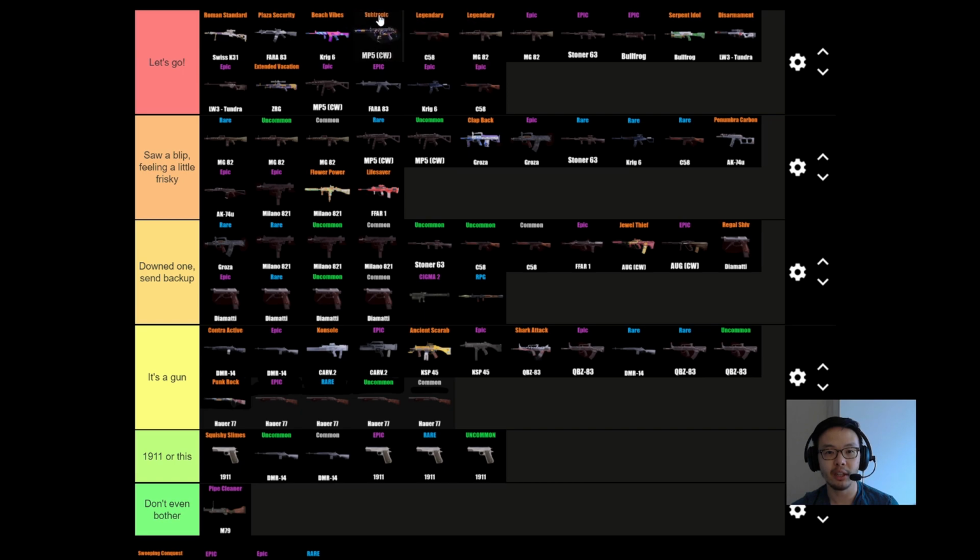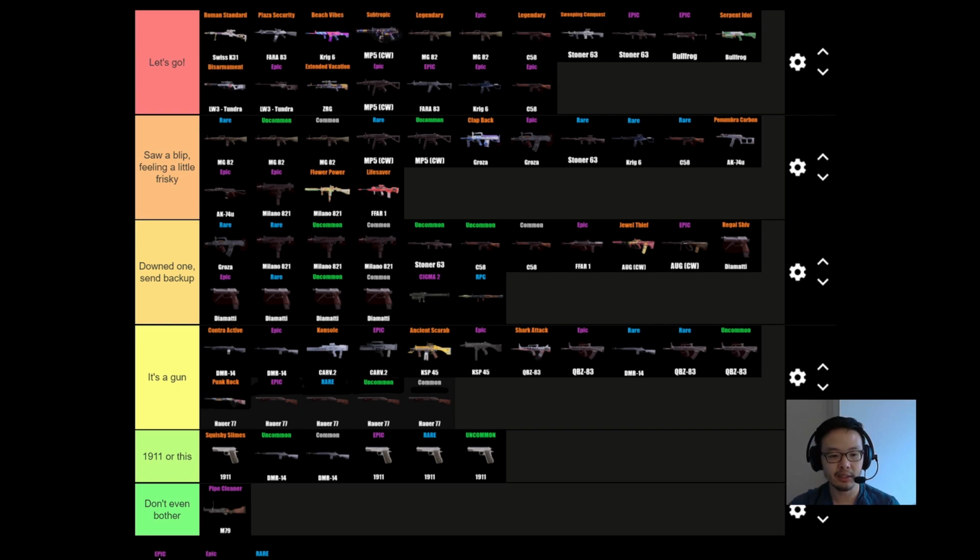MP5 is ridiculously good. I think just because of dominance up close, I do take it over the MG. Plus it's suppressed, which is more helpful up close. These are not suppressed. Taking it here. This Stoner, yeah, just slightly better.